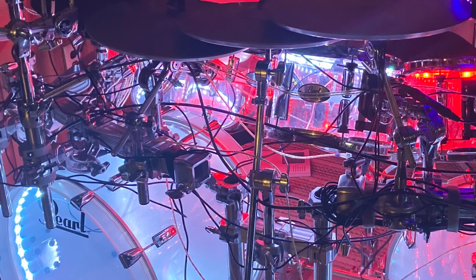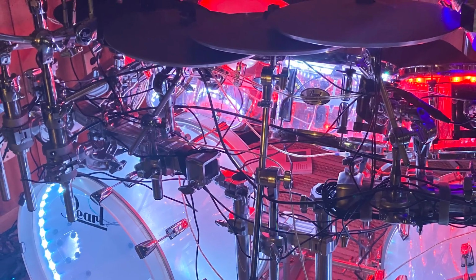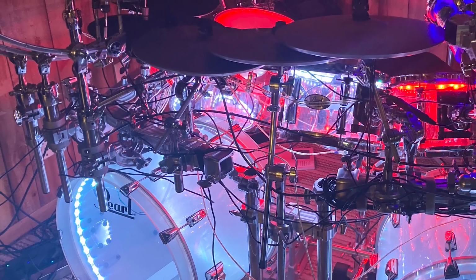I realize it would probably take him days to manage all these cables. There's just so much going on. But if you could get some cable sleeves or some sort of Velcro straps and align everything, that would make it look very clean.